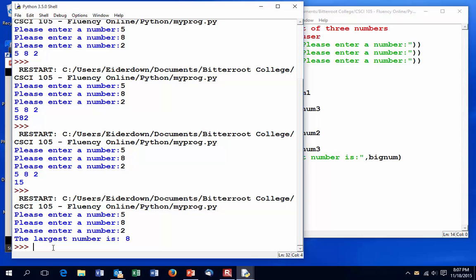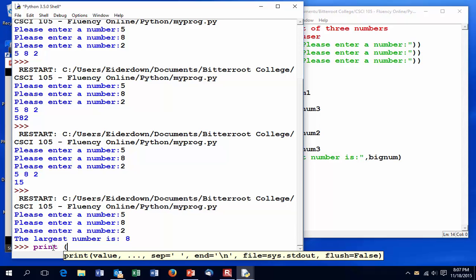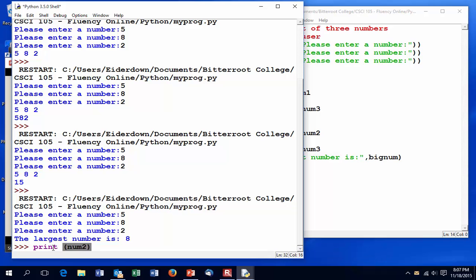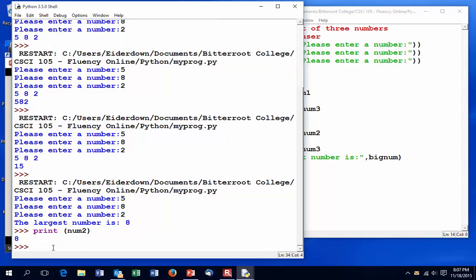So everything is actually still loaded over here. So I can actually do things over here as well if I wanted to print num2, for instance. I can still go over here and actually test some of the values that are in my code interactively. That can be useful from time to time as well.